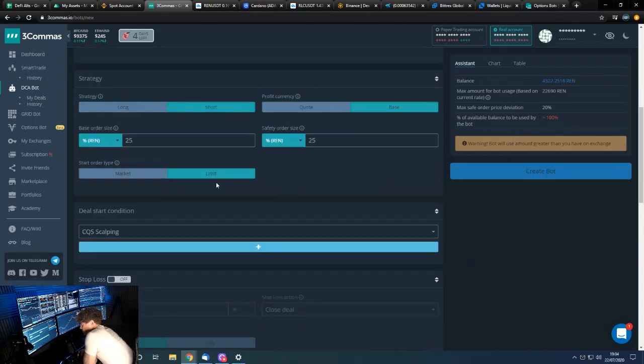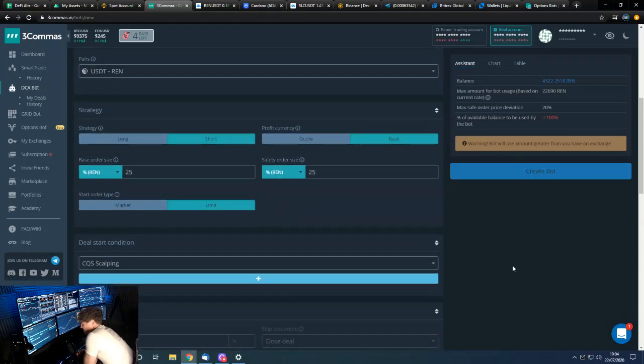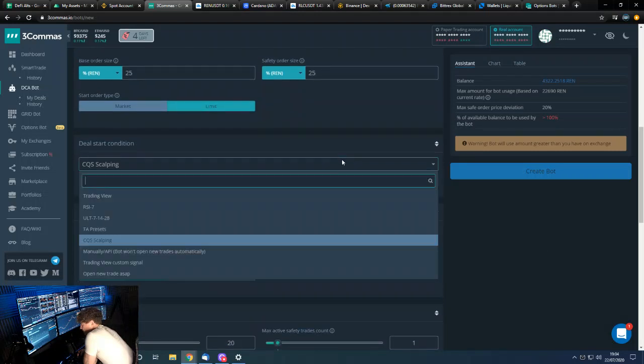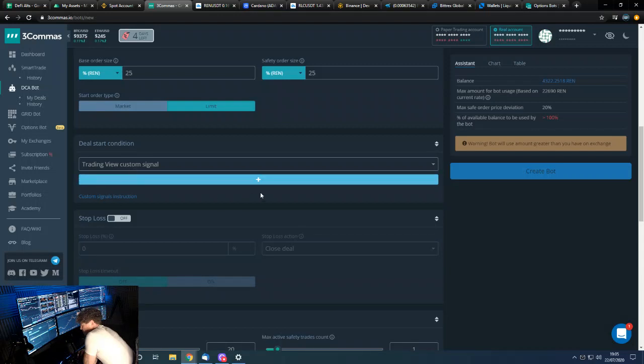Our market order type is going to be a limit order. I haven't decided where I want to put market or limit, but I'm going to put limit for the time being. Our start deal condition is going to be TradingView custom signal, and I'll show you guys how I set that up later on.